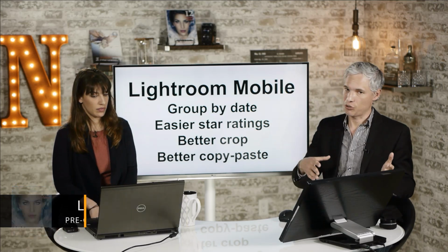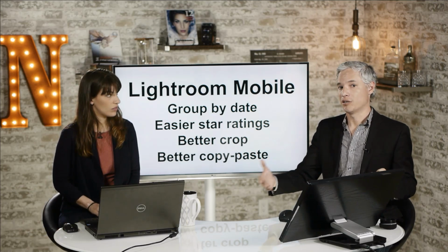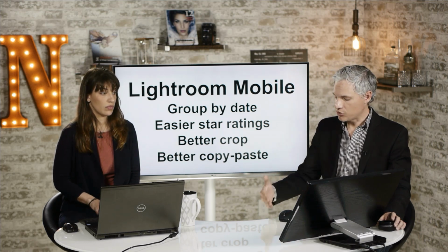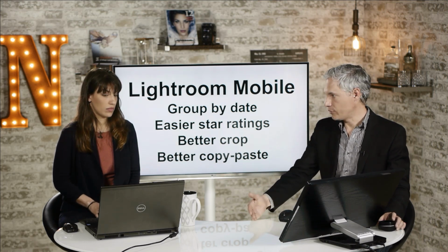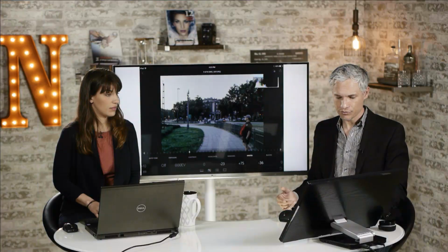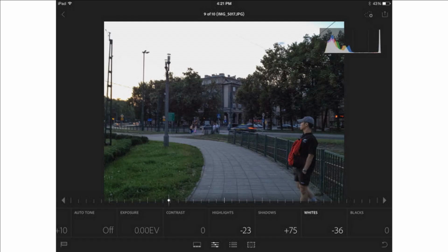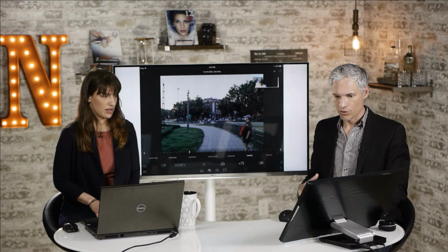Things like synchronizing your pictures to Dropbox and then pulling them down from Dropbox to a variety of different apps would work on Android and iOS with a variety of much better designed tools. None of the tools were particularly user-friendly or effective, in my opinion. It's just a screenshot of the updated Lightroom mobile interface, just kind of showing how it can be adjusted. But once you use something like Snapseed, it's so much more intuitive to make these types of adjustments.